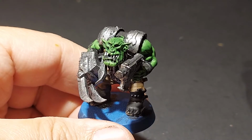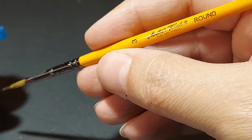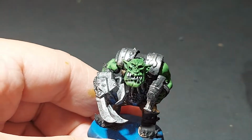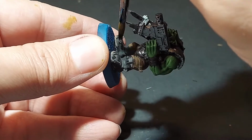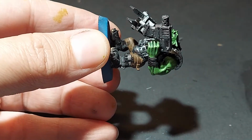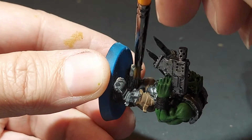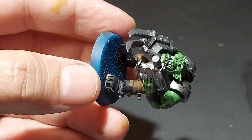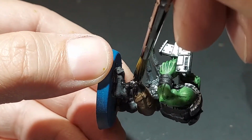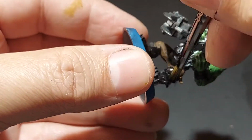Let me get my brush and everything ready here. Now on this, I'm just using the three rounds. It's a pretty big brush. I just wanted to cover an area pretty quickly. Whatever you have that's a big brush that you feel comfortable with, go ahead and use. Man, there's some bad lighting here. So basically, I'm just going to take all this and cover this whole entire model in Abaddon Black.